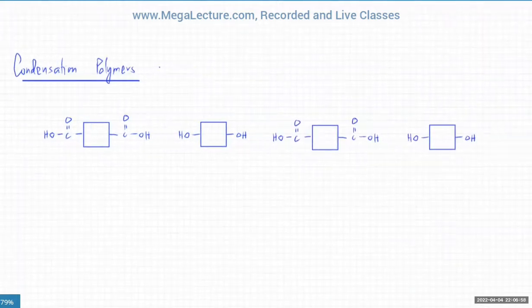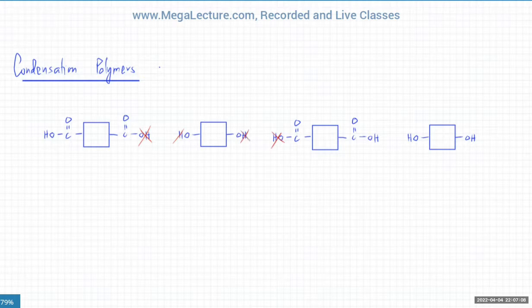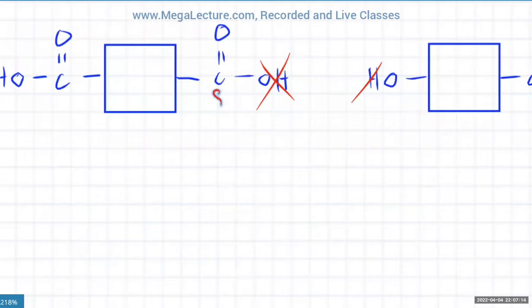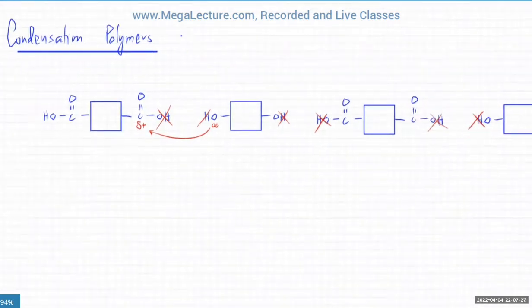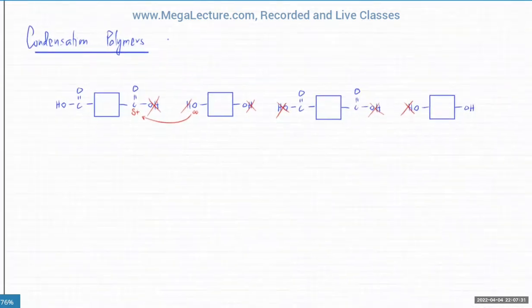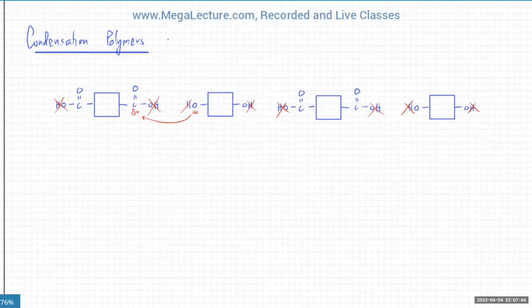And the condensation reaction would be that the OH is going to be removed and the H would be removed over here. The OH is removed, the H is removed from the alcohol. Basically what's going on is that this carbon has a very strong positive charge, and you've got a lone pair over here on this oxygen, and this lone pair is basically getting attracted to this carbon, which is positively charged. So they're getting attracted, and the water molecule in the middle is getting repelled. So the H and OH is lost at the end. The alcohol loses the H, and the carboxylic acid loses the OH.